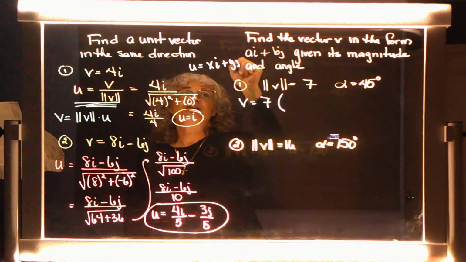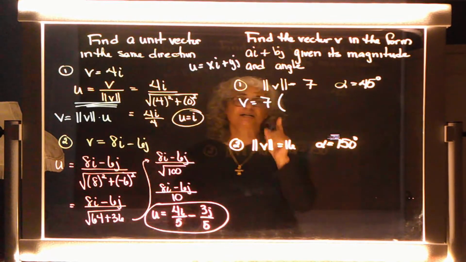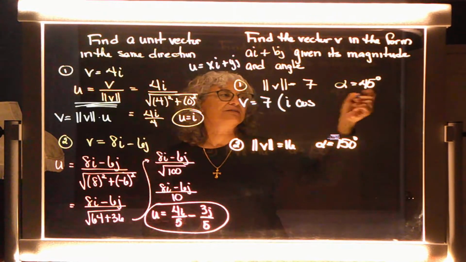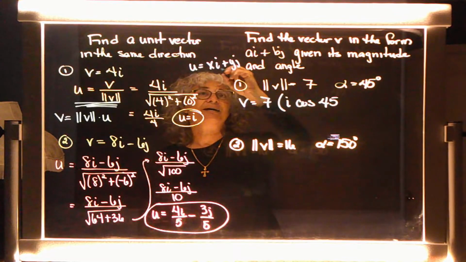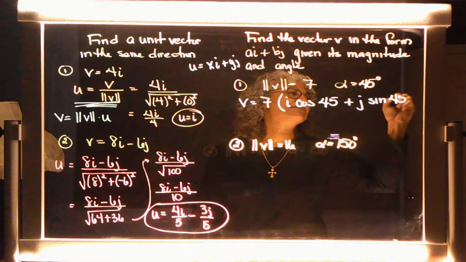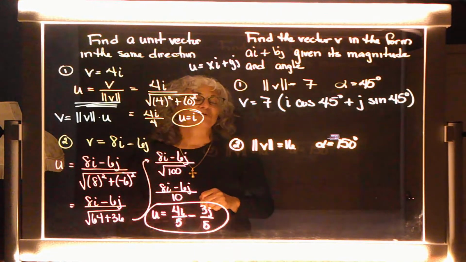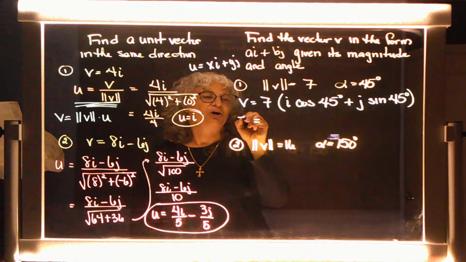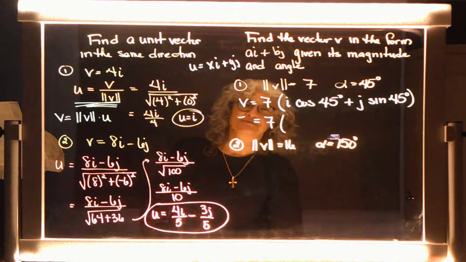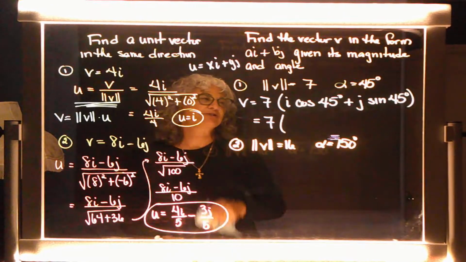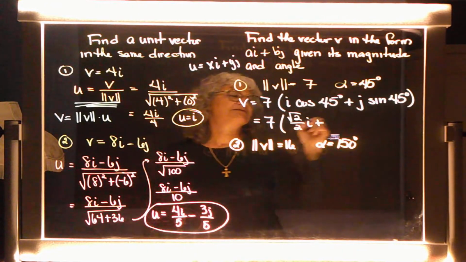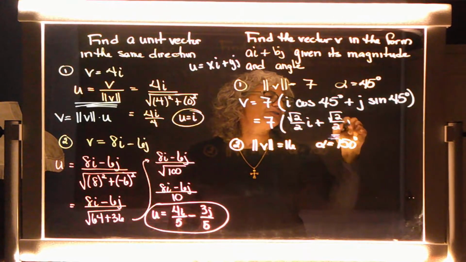xi plus yj, right? But since I'm talking unit circle, that means it could have been written as the cosine of the angle for the x, and the y could be rewritten as the sine of the angle. Remember that. Okay, so let's see. What's the cosine of 45 degrees? Excellent. You remember it. Square root of 2 over 2. And for the sine, yep, same thing. Square root of 2 over 2.